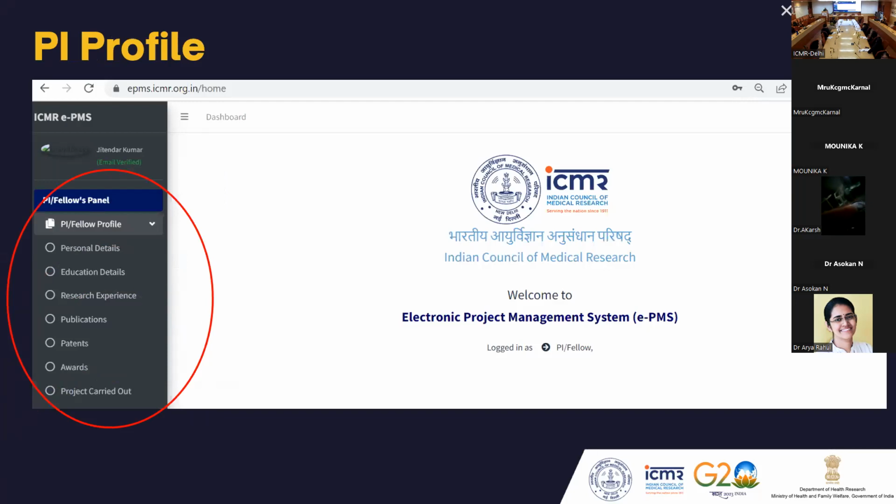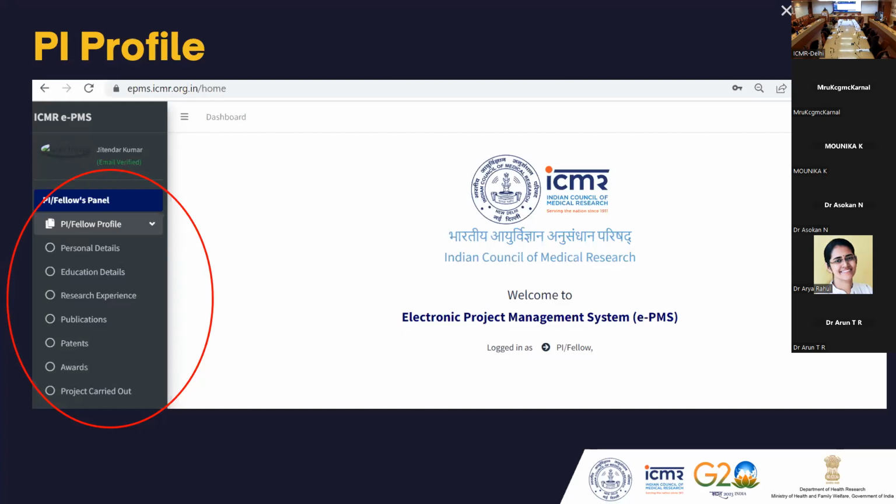If in any circumstance you are not receiving this verification email, you can write to us and we will verify from our level. But email verification is important. The problem is not with PIs, but very often we face an issue with co-PIs. After performing this step, they say they have registered on the portal, but their email ID is not showing. So again, I repeat, you just perform the elementary step. Unless you enter your name, designation, and the college you are affiliated with, your email ID will not be active for the PI and co-PI.